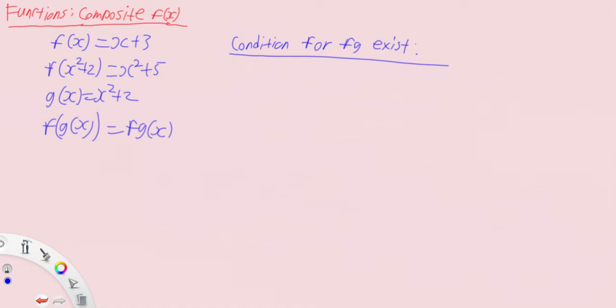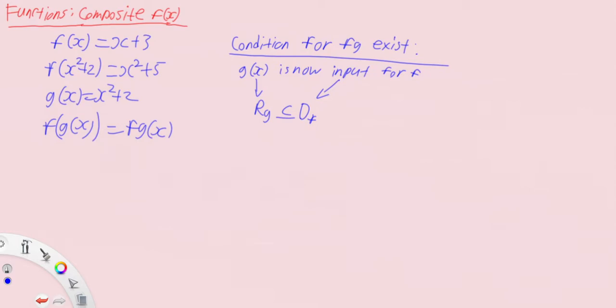The range of g must be a subset of, if not equal to, the domain of f. Why is this so? If you look at the function f(g(x)), which is f bracket g(x), g(x) is now the input, and the value of g(x) is the range of g, and your input for f is the domain of f. As such, the range of g must be part of the original domain of f, otherwise you'll get values in the range of g that will not give a valid f(x) value.